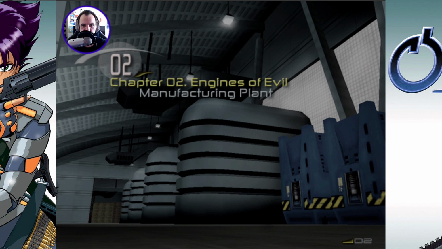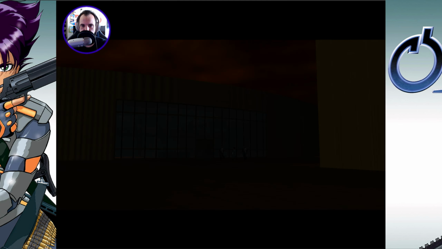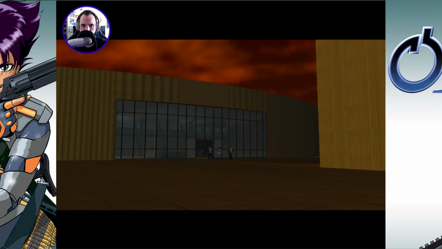Chapter 2, Engines of Evil Manufacturing Plant. Will Kanoko save the day? Find out next time on Oni.